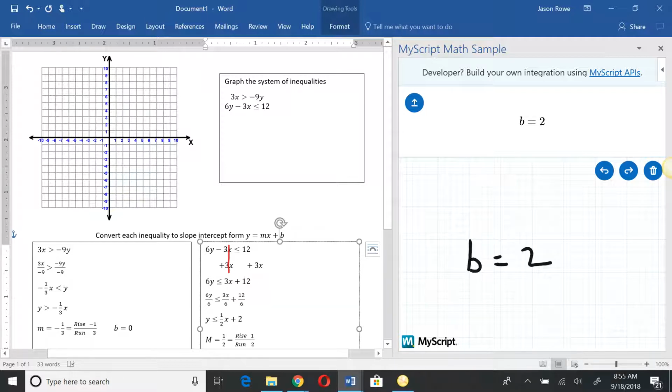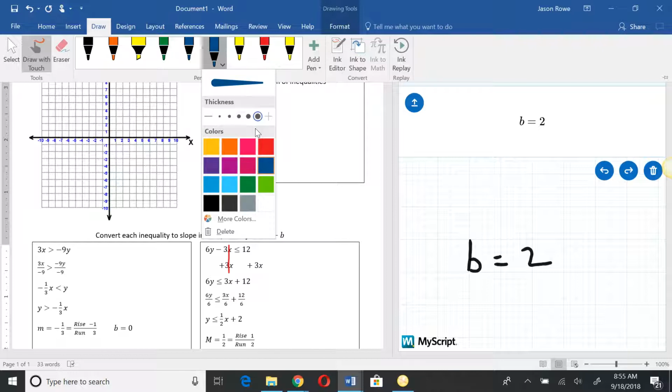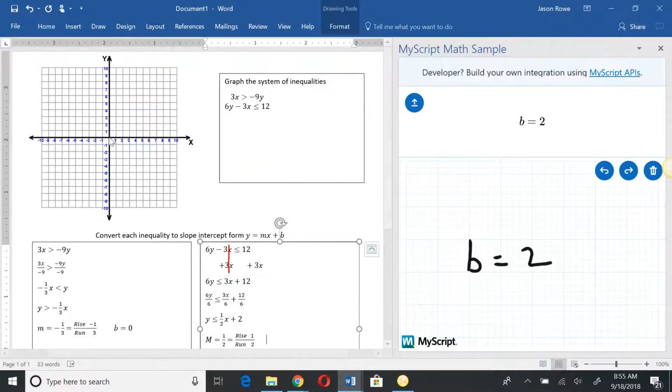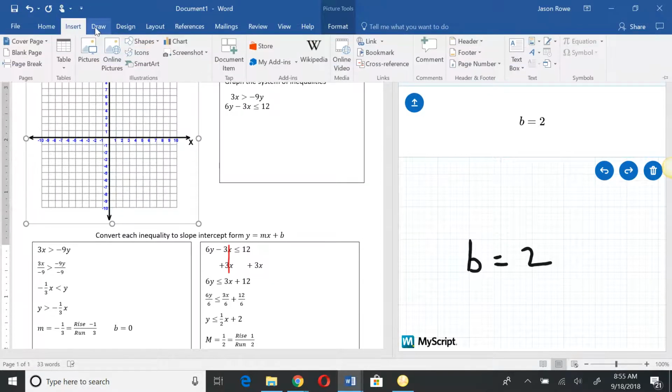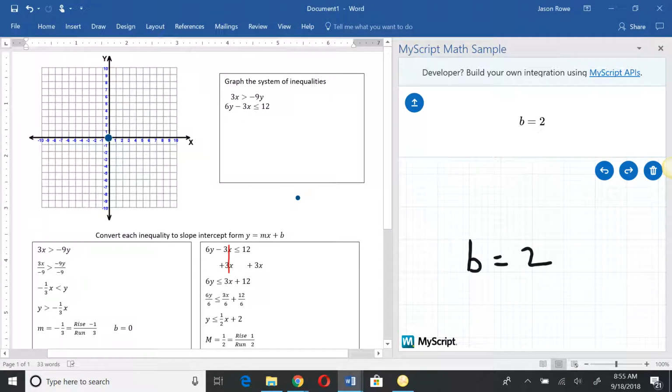I'm going to graph this first line in blue. Let's get some dots here. I'm going to start at b equals 0, which is right there. Then we're going to go down 1, right 3. Down 1, then 1, 2, 3. And we can do this as much as possible.